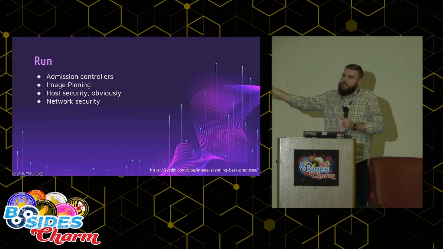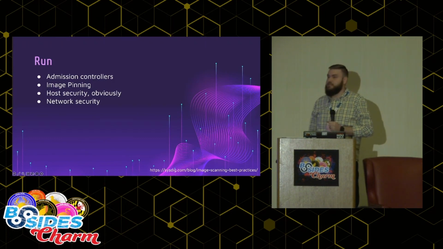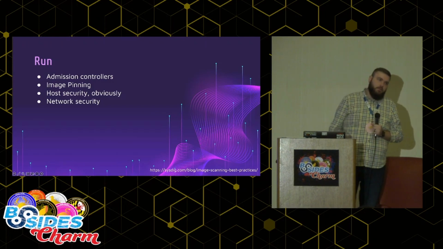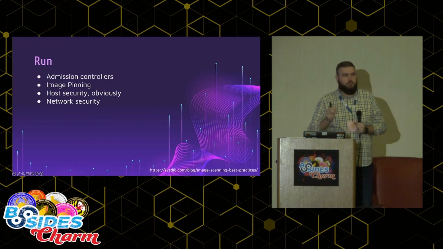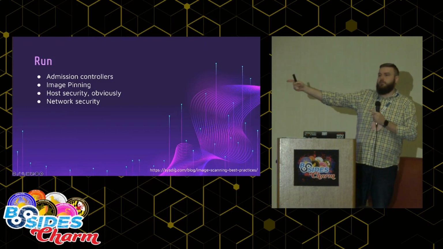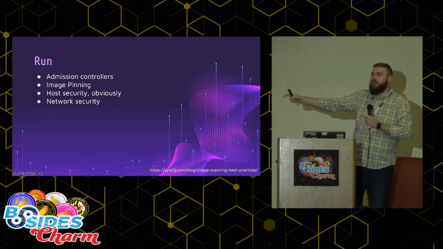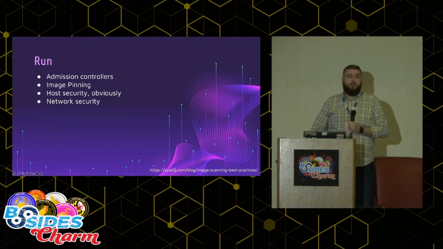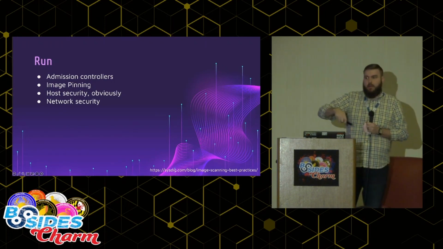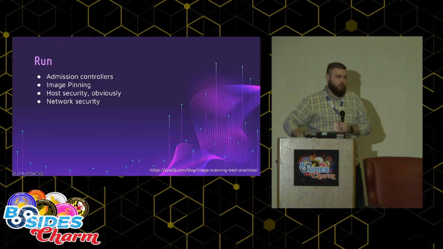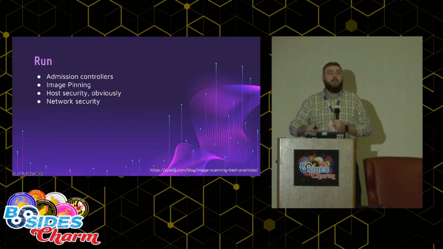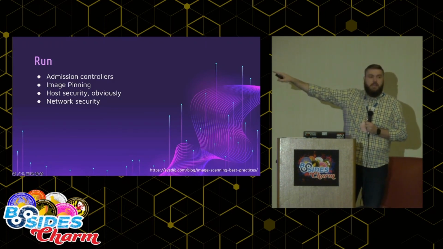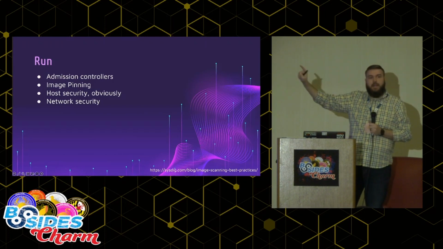And so by using the process of image pinning, it's a very hard, very complex process, and it's not easy. It's not for a lot of teams, to be honest, but this is like next level. Instead of saying I want to pull whatever app name latest, I'm going to say I want app name, and then you give it the long hash that it's got. Now you're saying, it doesn't matter if someone has a supply chain attack on me, and they push something, or they pull it, and they figure out how to reverse engineer my application and inject malware. It doesn't matter, because I'm saying I've scanned that hash, and I know it cannot be changed.